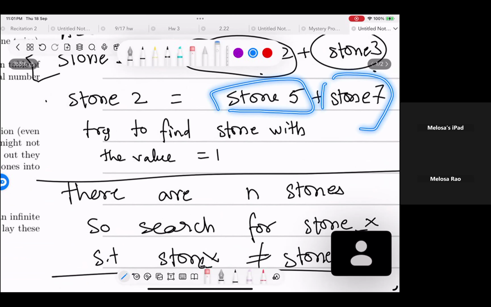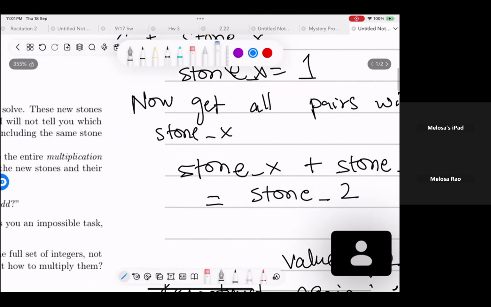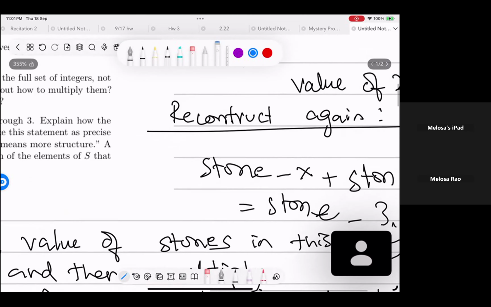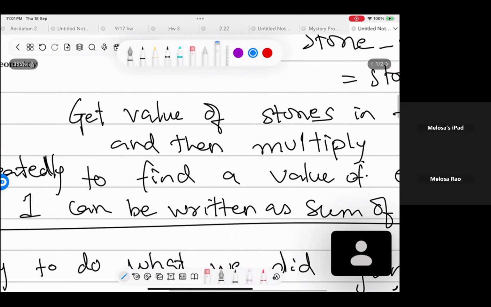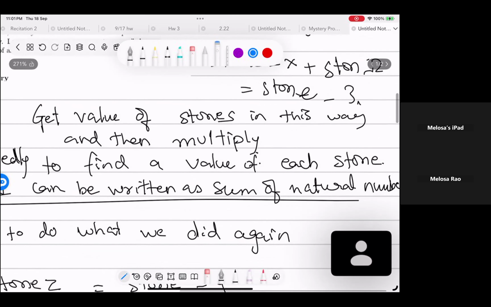And again, noting these are arbitrary. Actually, the things with the actual values are put with an underscore, so these are just arbitrary. Anyway, we can just continue doing that until we get the values of these random stones.